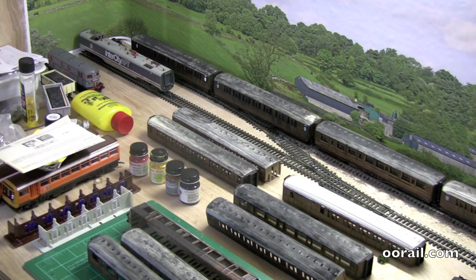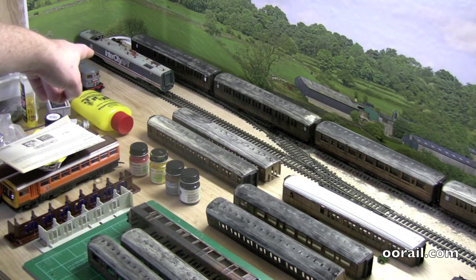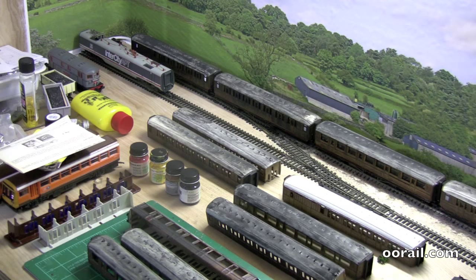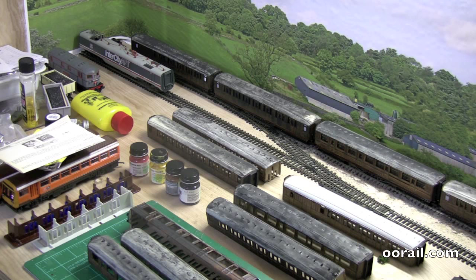One other thing, I know I promised people that we would do the dual APT power cars. So you can see there that one is already completed. There's another one that's still kind of in progress. So next LocoWorks Wednesday, we should be doing that unless something strange pops up.